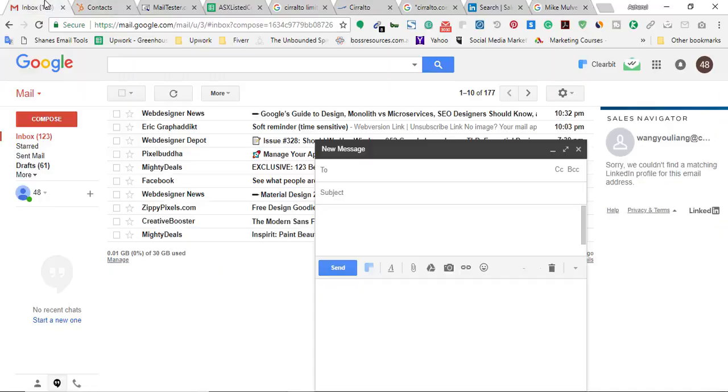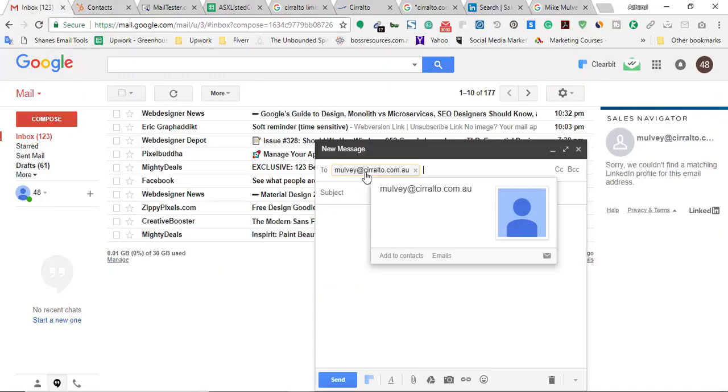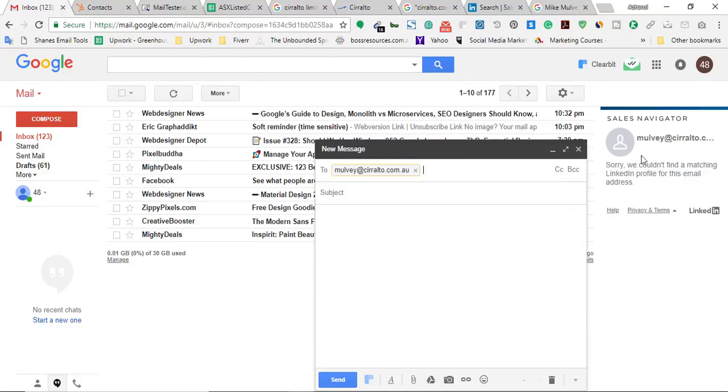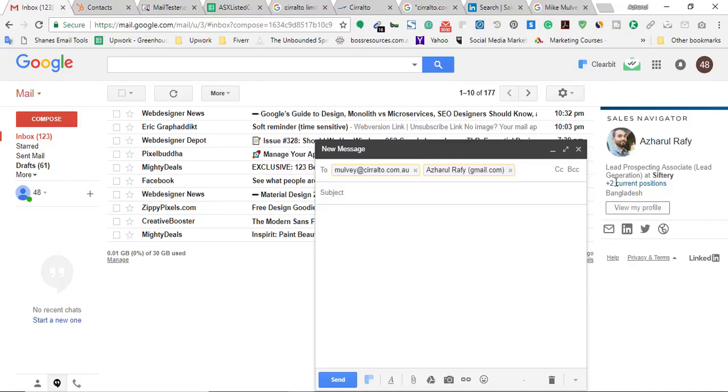I am going to verify the email here. Okay, I'm not able to verify using the Sales Navigator extension because this person has not integrated his email address with LinkedIn. But let me show you how it will work if I have an email address associated with a LinkedIn profile. For example, I'm putting in my email address, and you will see it populated my LinkedIn profile.